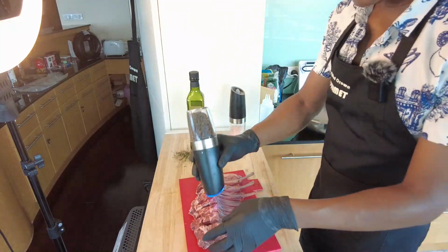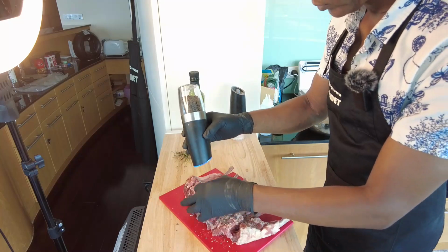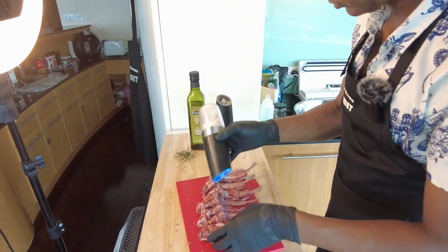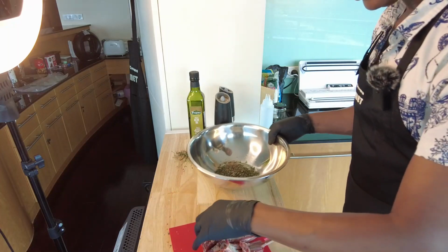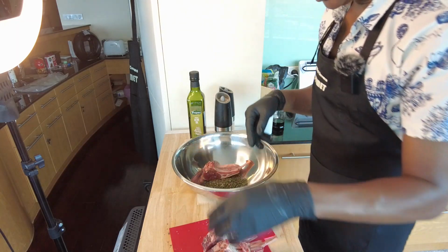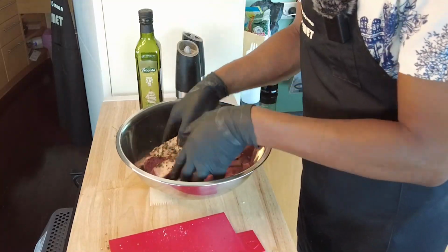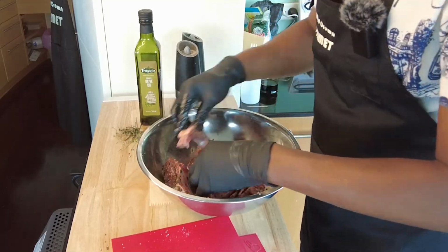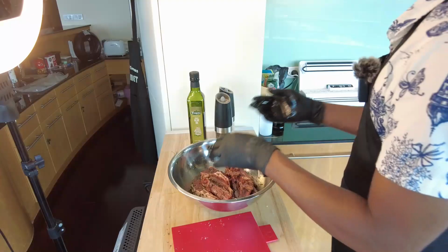To make sure that my meat is well seasoned, I'm going to be adding salt and pepper also directly to my meat. Next, let's get our meat and we are going to toss it in our fabulous herbs. I want to try to get everything coated in our herbs. Oh, it smells so good.